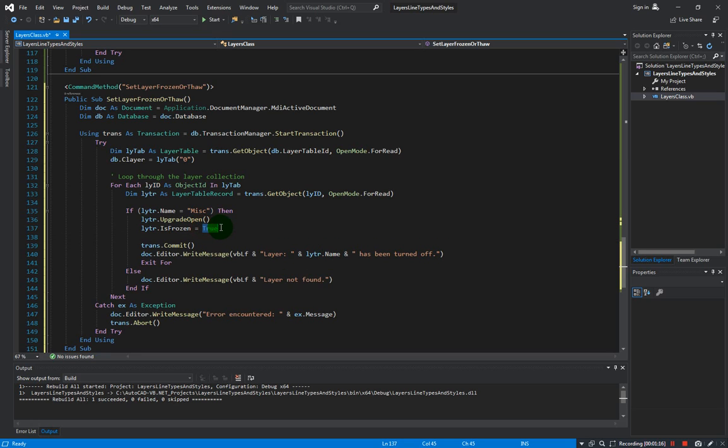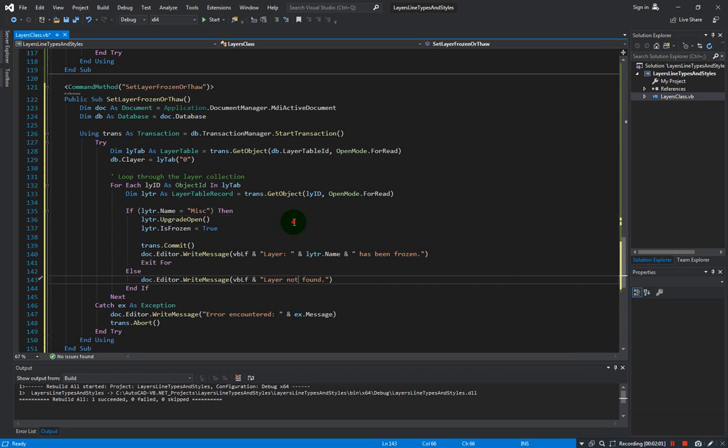And by changing to true or false, if it's true, then the layer will be frozen. If it's false, then the layer is thawed. So it's the same thing. Before we can make any changes to a specific layer, it should not be the current layer. So we set the layer 0 here as the current. And all we have to change here is the messaging, has been frozen, for example, because we are setting the IsFrozen to true here. So the message has to be frozen. And that's it.